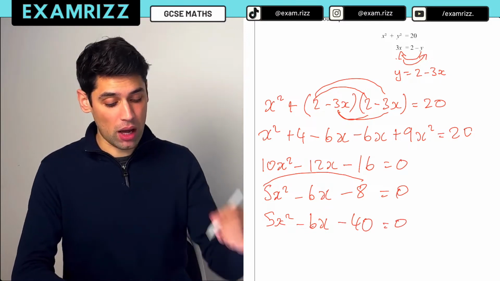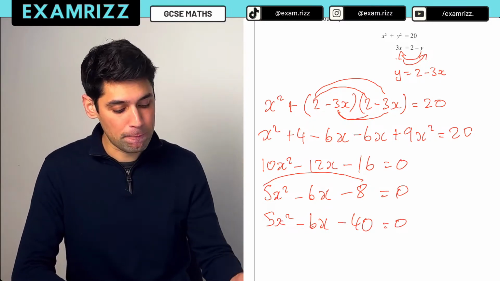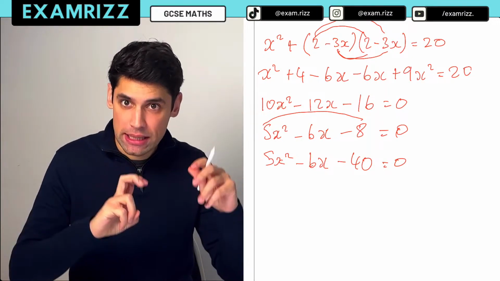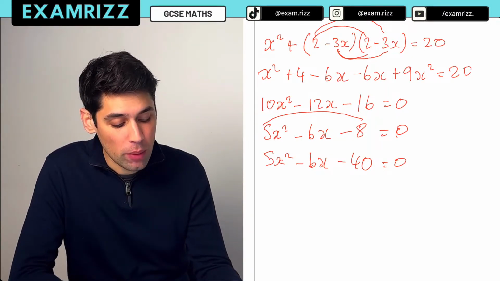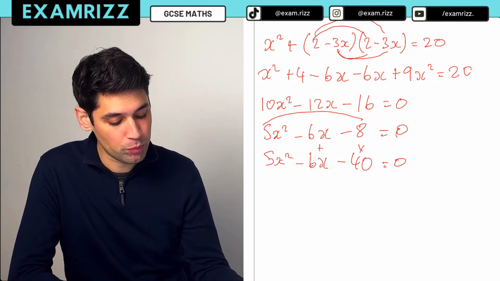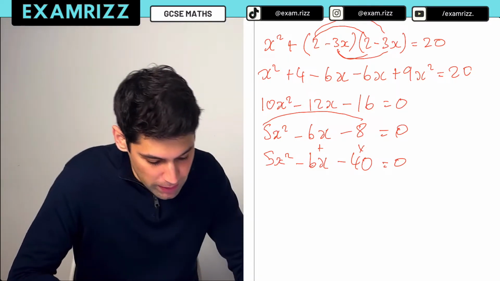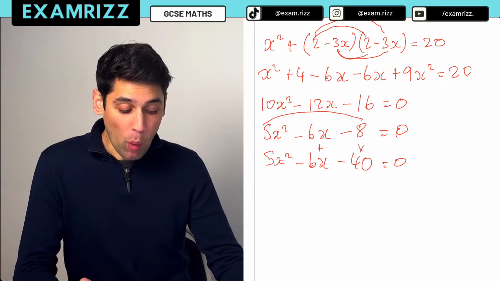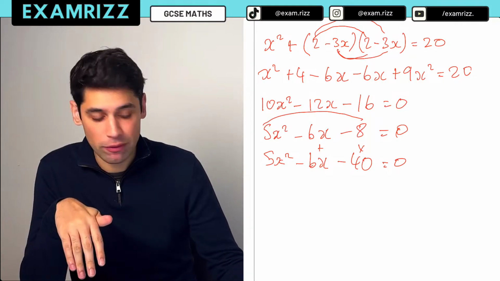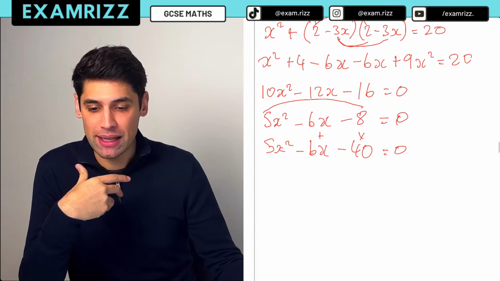So that's our first step, times the first number by the last number. Now, what that allows us to do, it's kind of a little cheat here. What that allows us to do is find two numbers that times together to make 40 and add or subtract to make minus 6. So the numbers that times together to make 40, one option we could do is quite literally just list out all of the numbers that times together to make 40. And in fact, just for the sake of practice, let's do that here.